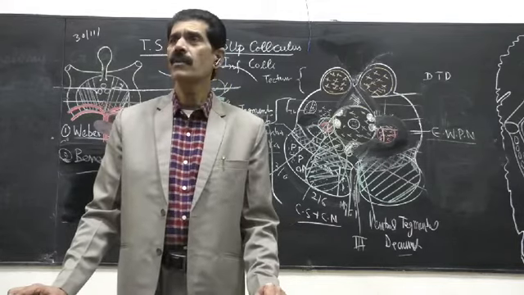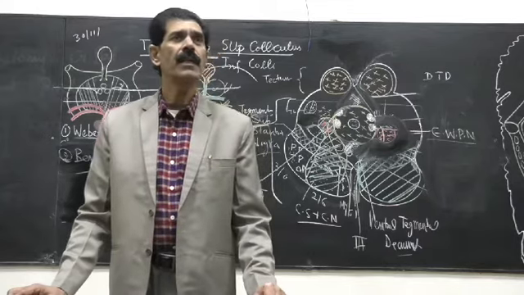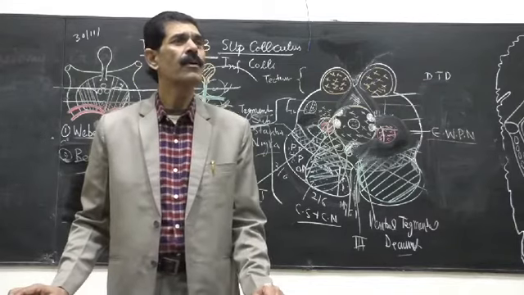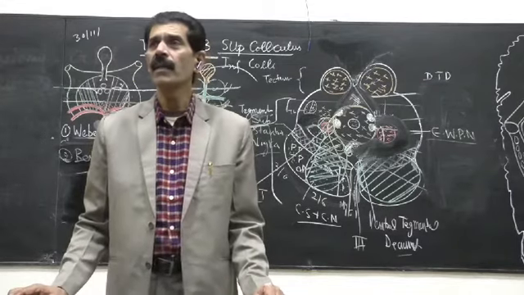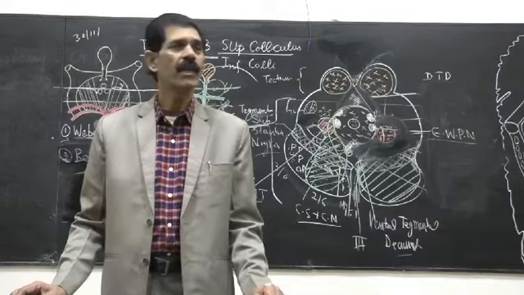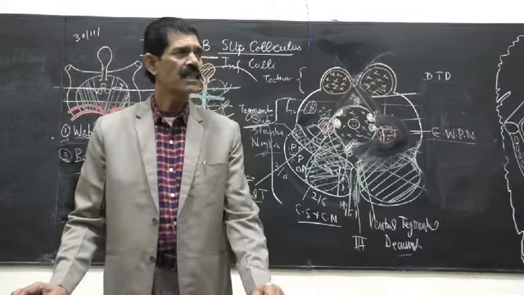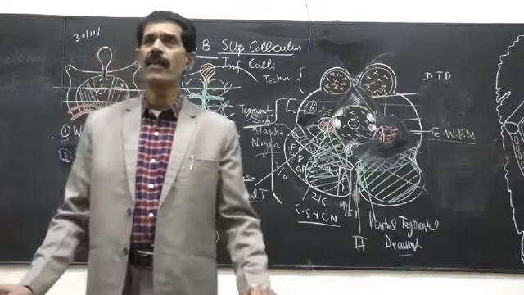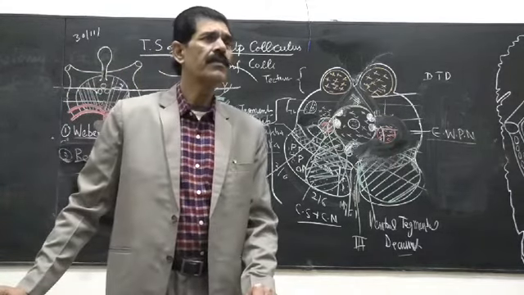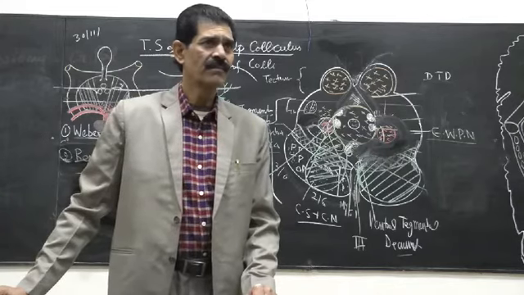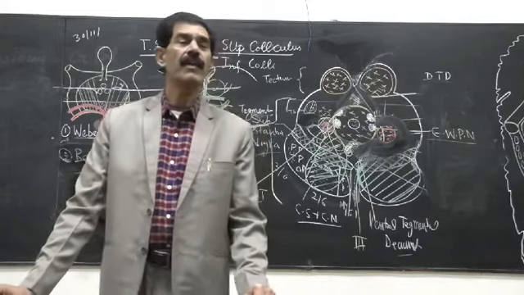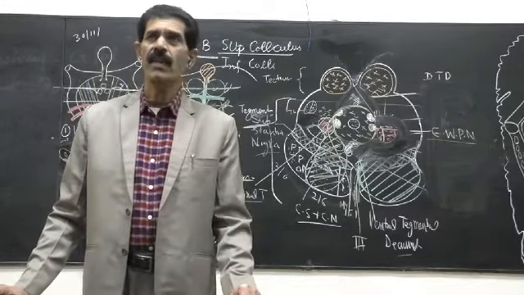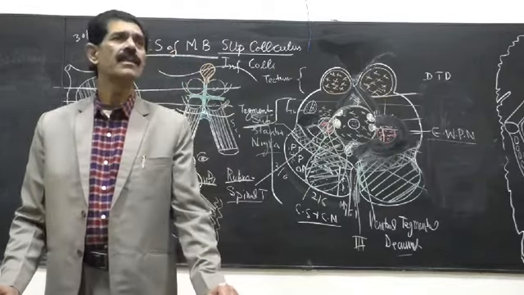In the spinal cord also, in the lateral column, we have the corticospinal fibers. Along with the corticospinal, we also have the rubrospinal fibers. They also occupy the lateral column of the spinal cord, so they are very, very near to each other. When they descend, they maintain the tone of the muscle. So when the red nucleus is damaged and the rubrospinal tract is damaged, the tone of the muscle will be lost. And with the loss of tone of muscle, what happens? There will be tremors. So tremor is the sign of red nucleus damage.